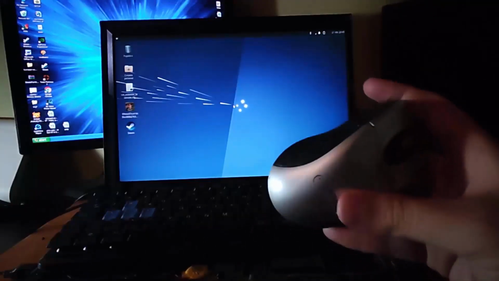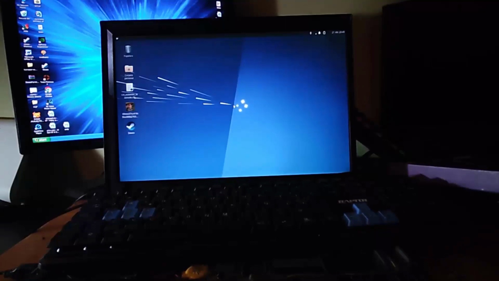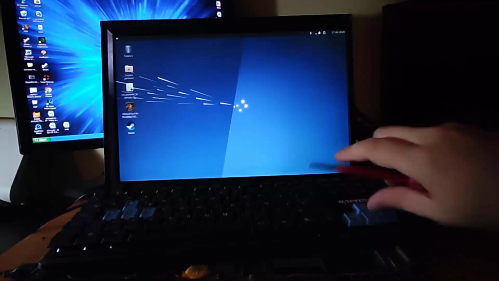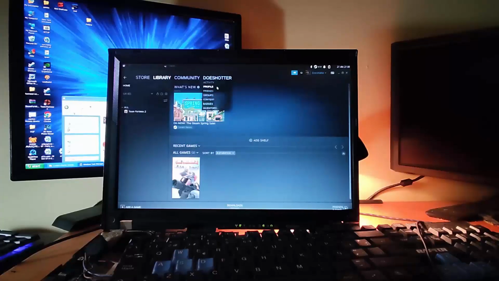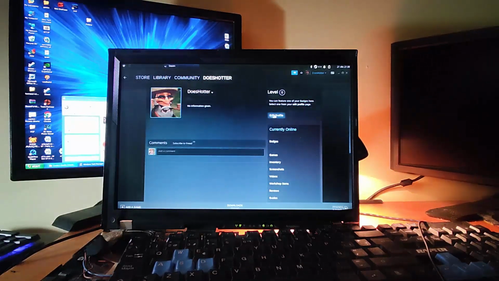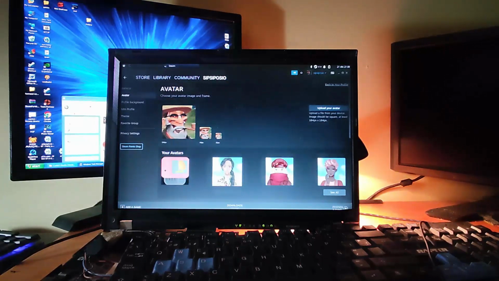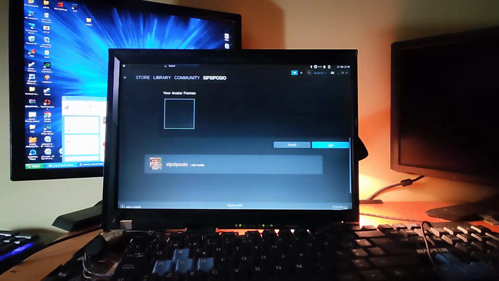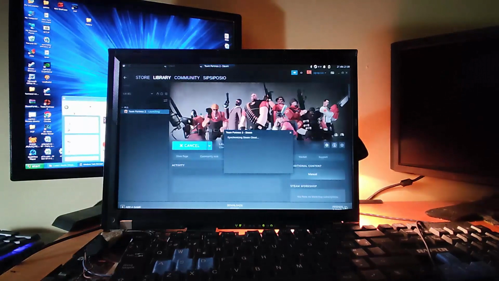Okay, I got the worst looking mouse, but I don't have a space in this piece of shit. That's a good account name, isn't it? Of course, I need to change this. Good enough. Avatar. What the fuck is this? I don't care. Perfect.